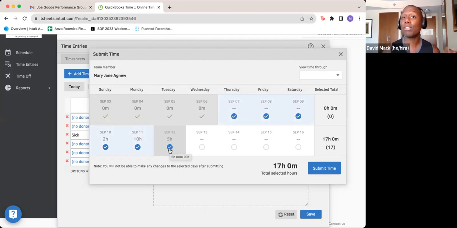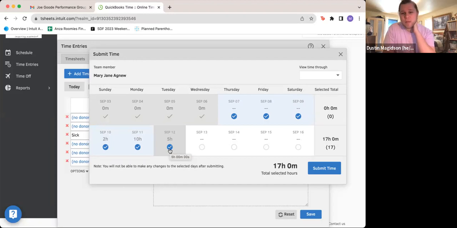They will be sending you regular emails letting you know when payroll is due to submit for you, and also the pay period that you're submitting for. So you want to make sure you check that last day of the pay period. Dustin, what do we got going on here? Additionally, just the last day of the pay period will always be that last day listed because our pay periods end every other Saturday. So in this case, it'll be September 16th.